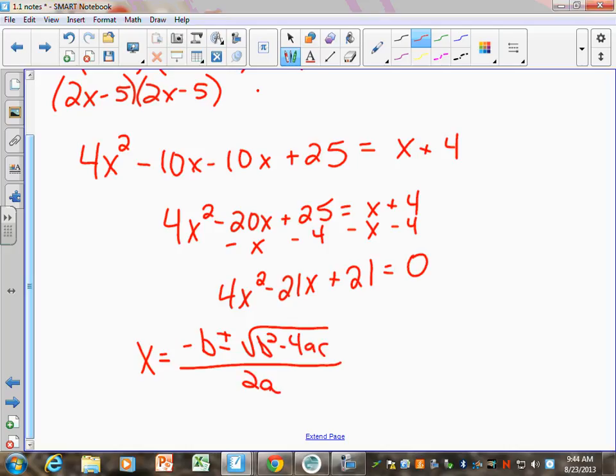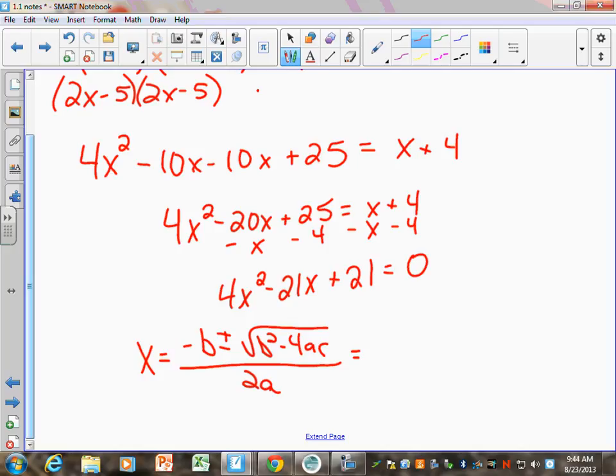Right, that's the quadratic formula. You have to know the quadratic formula if you're going to use it. At no point during a test or quiz will I tell you the quadratic formula. So I'm testing that you know it. And if you don't know it, then you just have to complete the square. Or factor, I guess, if it's factorable.